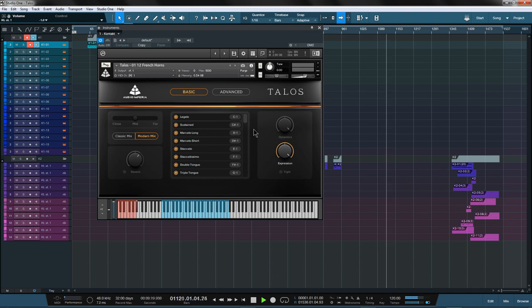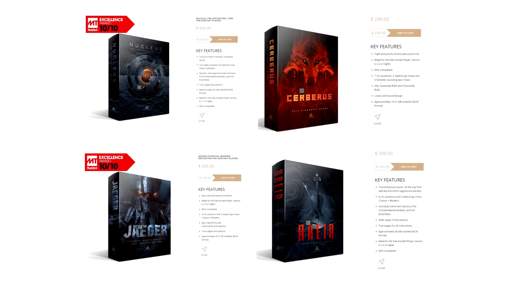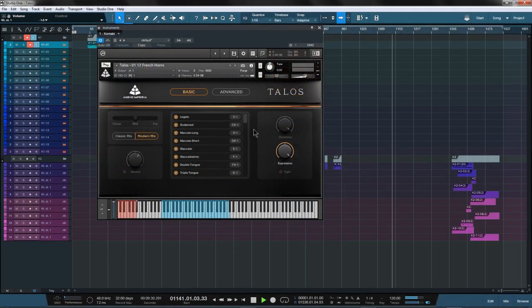The problem is that Talos sits alongside the much more reasonably priced and content-rich libraries of Jaeger, Nucleus, Cerberus, and Araya. It isn't marketed as a special niche boutique product, and so appears as an alarming offset to Audio Imperia's catalogue. It's confusing to behold. But what's more apparent is this.